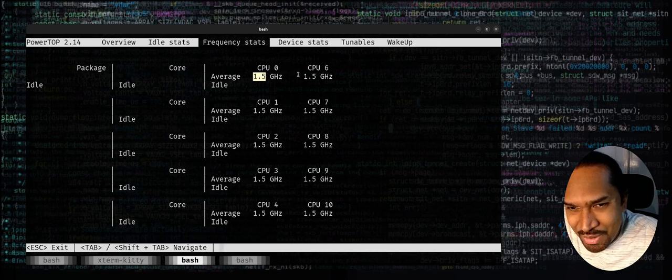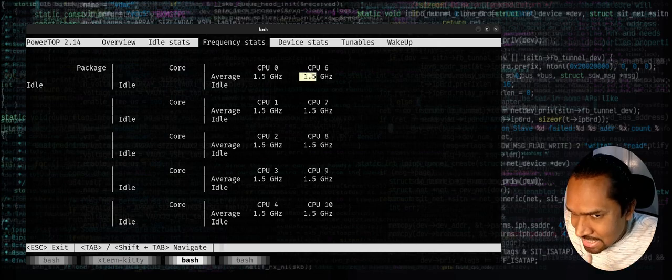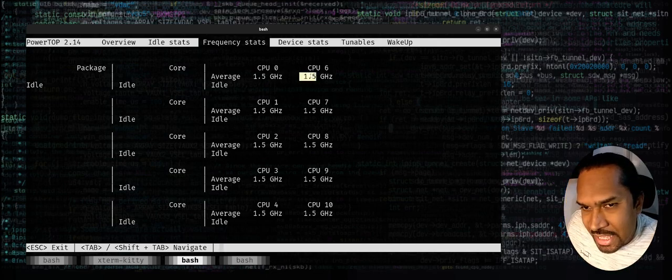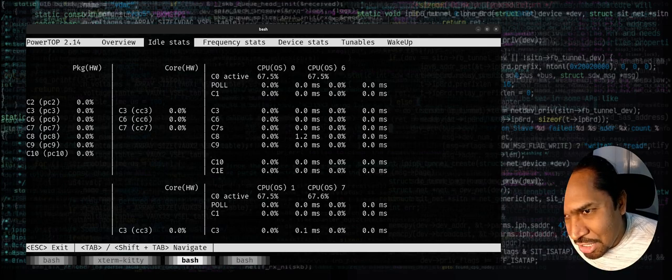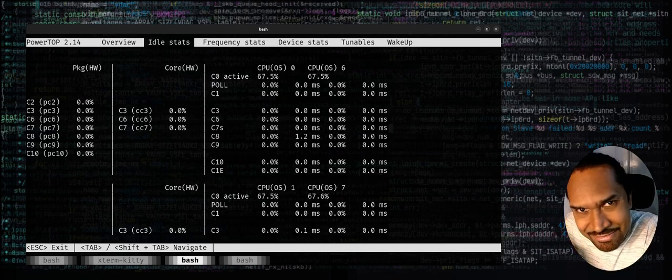It's gone to 1.5 gigahertz at this point, and the power drawn would also be a little higher. I can actually hear the fan running. It's not going to be captured in the microphone because of the noise suppression plugin and things like that. But yes, the fan's running on my laptop.